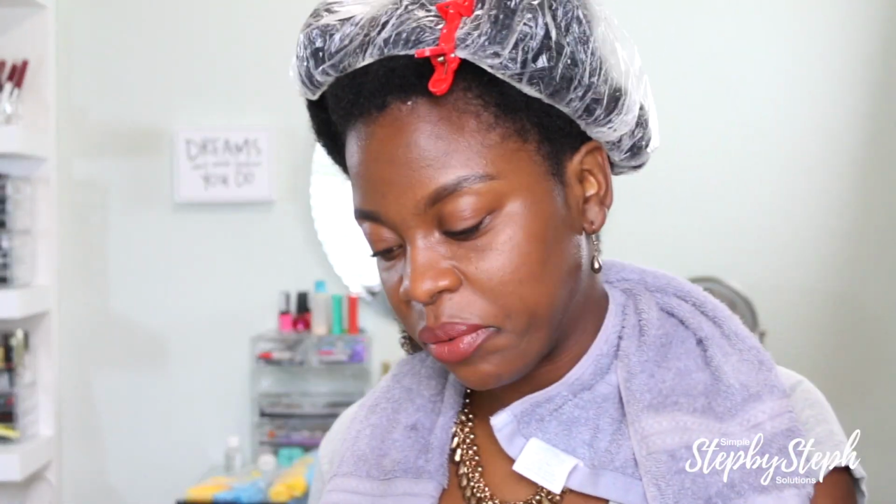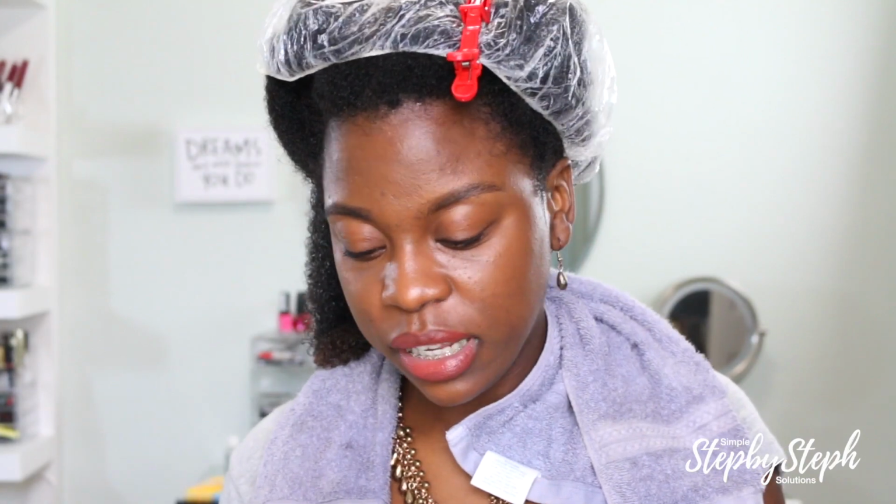So I'm gonna smooth all of them together using a praying hands method. I'm gonna give you guys a close up. I don't know if you can see, but it's clumping. Like I said, it's not defined the way that I am used to, but it's clumping.